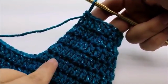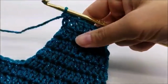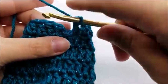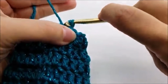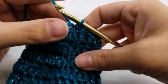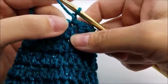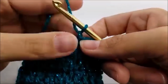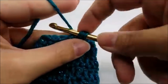Okay, I've made it back around from round 5 of my first hat point, and I have 16 stitches still. So I'm going to end it with a slip stitch into my first double crochet. Now I'm just going to start decreasing every round just by 2. So what I'm going to do is chain 1, and I want to put 1 double crochet into the first 6 stitches. So I'm going to start by putting a double crochet into the first stitch.